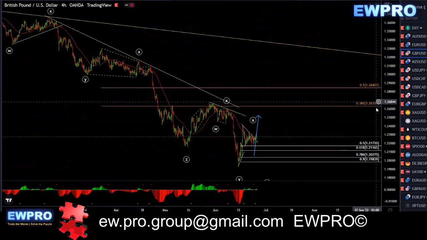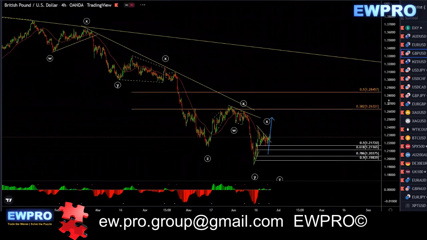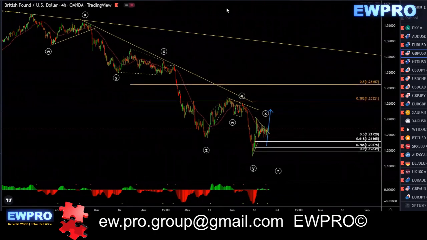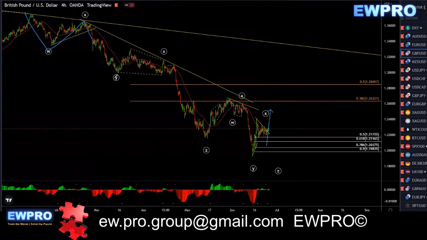H4 is where it gets quite tricky because it's not really playing nicely. We got that 5 down. We got WXY, X2, Z down. We lost all the bullish divergence, like I've mentioned. So I was just looking for a correction and another one down. We got that. We had the bear hidden there as well. So that turned out nice. We got this one down.